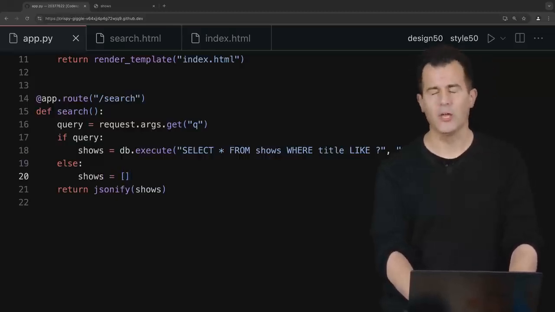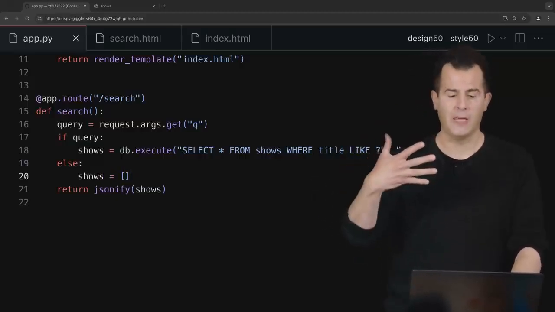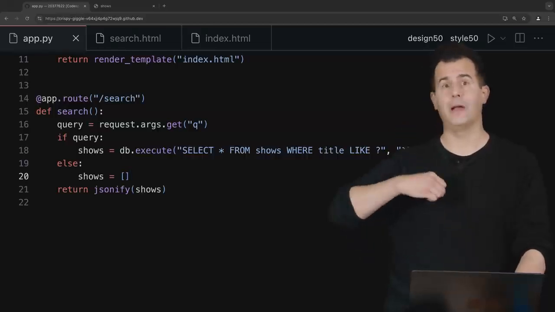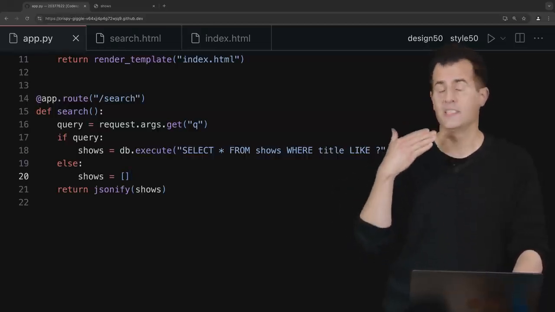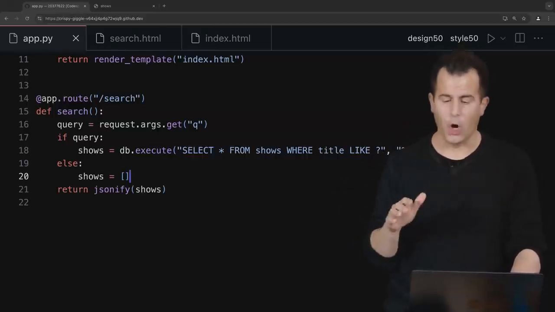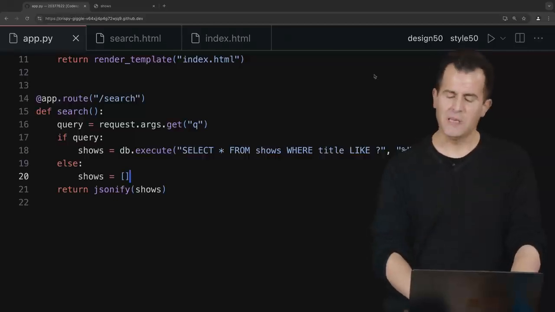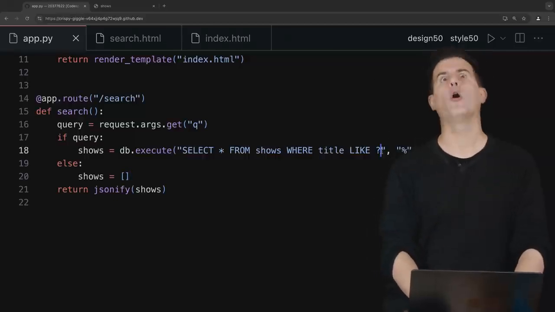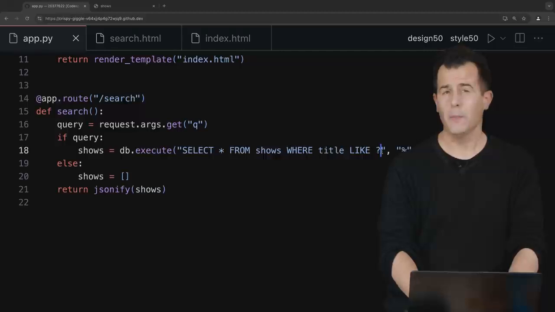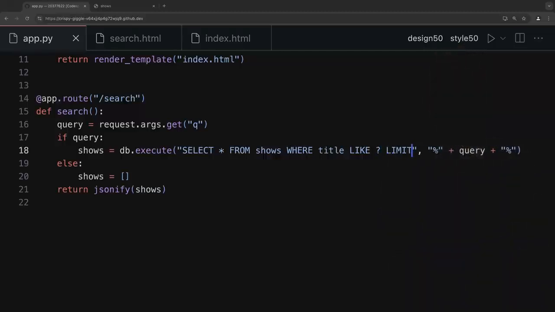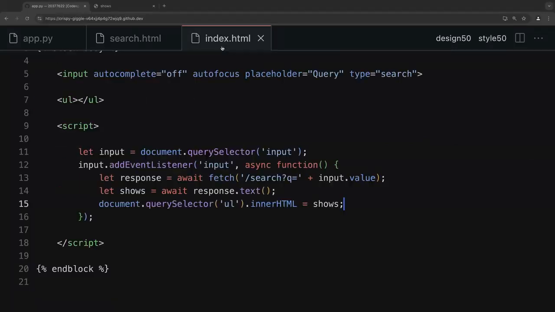There's no results, so that at least when it comes time to JSONify that variable, we're JSONifying either an actual result, set of results, or nothing at all, but consciously so. And just to speed things up too, instead of selecting thousands of shows that might contain the letter O, let's limit this to like the top 50, even though in the real world you'd probably want all of them.